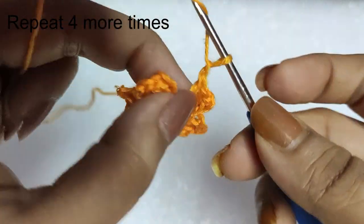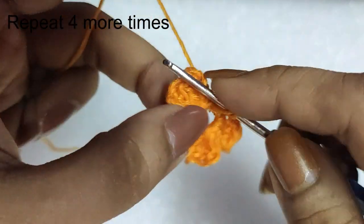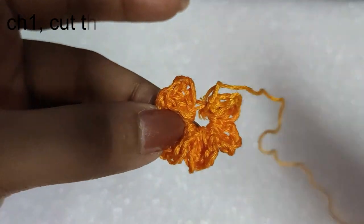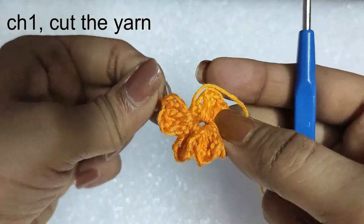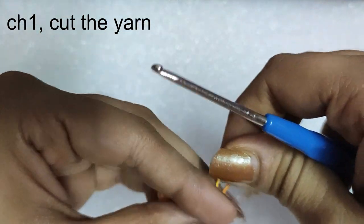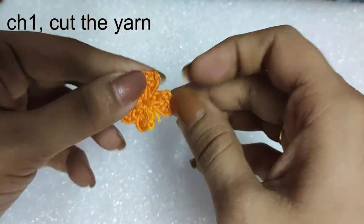So we will complete the last petal with a chain 3, slip stitch in the magic circle, and then we will do a chain 1. We will cut the yarn and pull it. Pull the tail of the magic circle to tighten or close the magic circle. At the end, simply cut out the extra yarn. And the small flower is ready. Make as many flowers as you want.